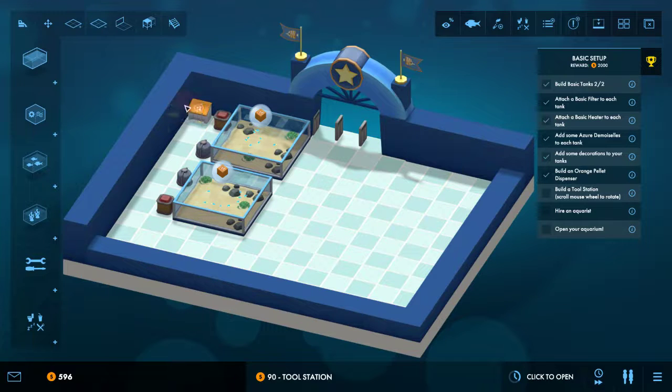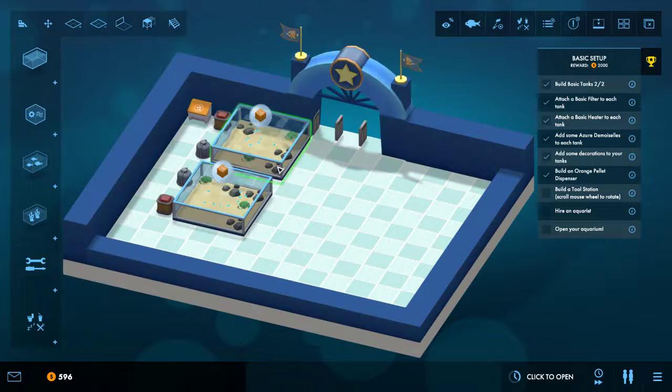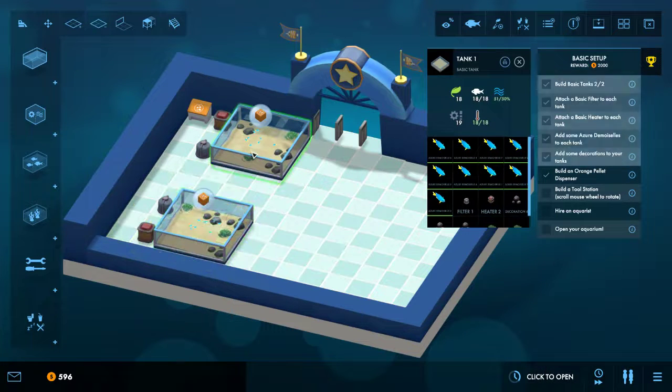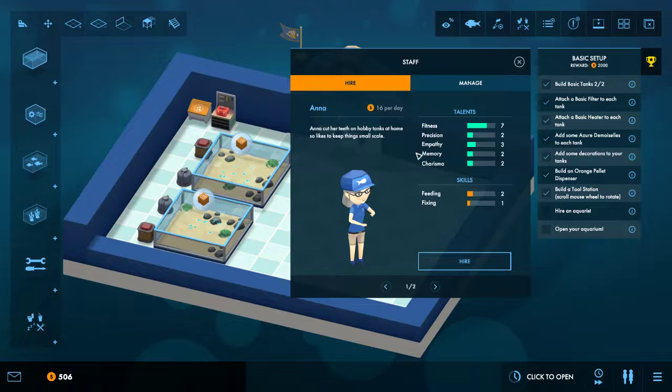Haven't really planned ahead for this. Alright, I will... No. We'll move this to here, and this to here. And then I can put the tool station in right next to the peasant station and not worry about it. Then I have to hire staff, which is down here. So I'll just hire one of those guys.